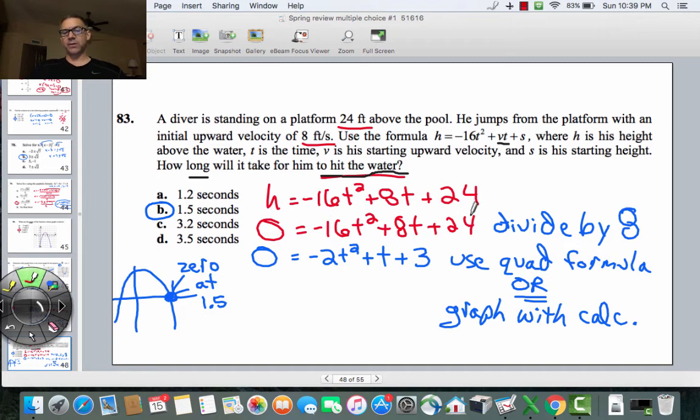And remember that trick to be able to make the number smaller. So we could divide all three by 8 since they have that in common. And then we could use the quadratic formula. Numbers are a little smaller. Or you can graph this on your calculator. You can do y sub 1 equals. And when you graph it, it looks like this graph, parabola, and it crosses the x-axis at 1.5. So that's just another option since we have the nice graphing calculators.